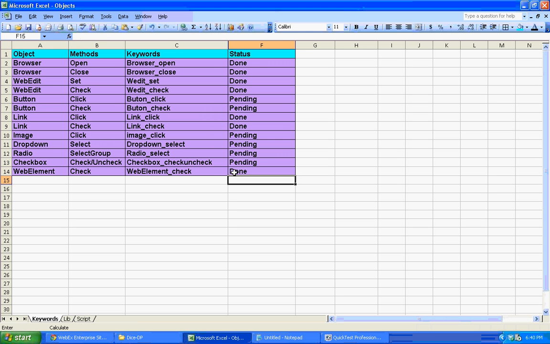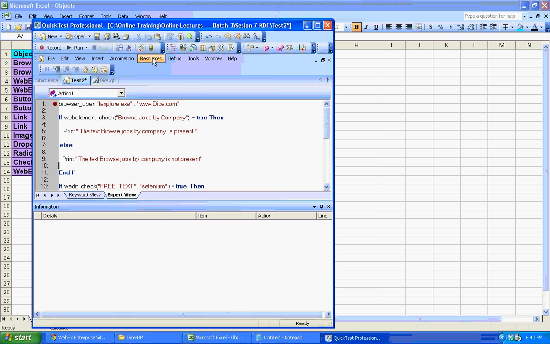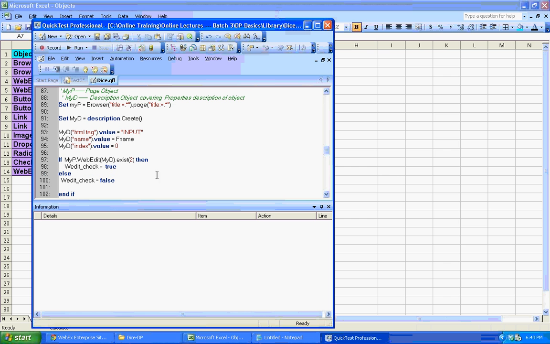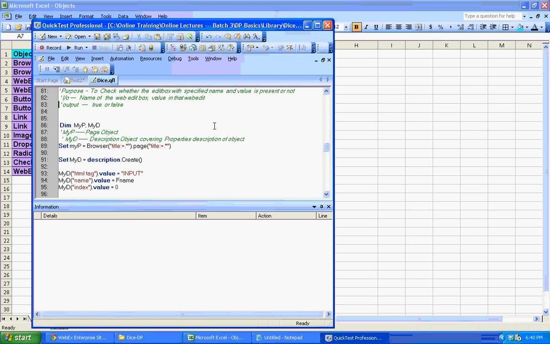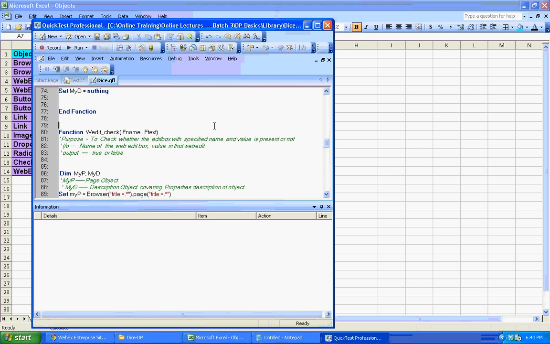Now I want to show you something called the button. Check button and click on a button. We have to see this. Let's quickly come here. Go to our dice.com. Let me copy this code, the same code.